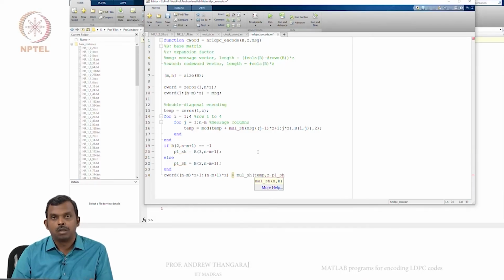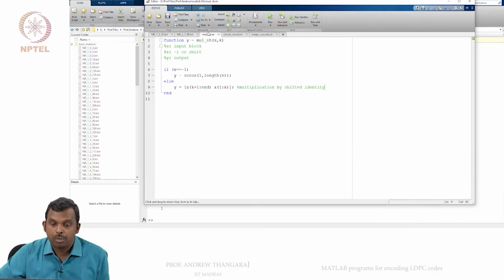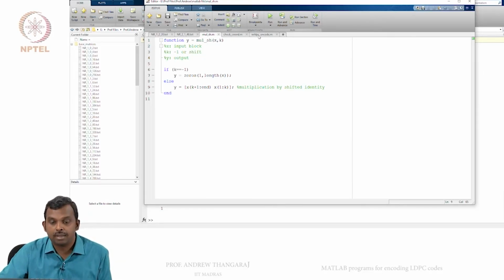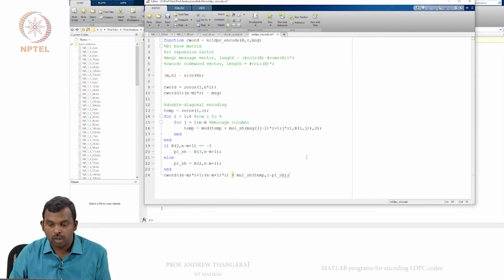Okay. So, one needs to be slightly careful here. So, the only confusion is what if P1 shift is 0? Okay. If P1 shift is 0, I am putting in z into the mul shift. If I put z into the mul shift, what will happen? It will go z plus 1 to end and then 1 to z. Okay. So, it is consistent, putting z into the mul shift is kind of reasonable. So, I do not have to do any more adjustments here, everything else will give me the correct value. Okay. So, this gives me P1.